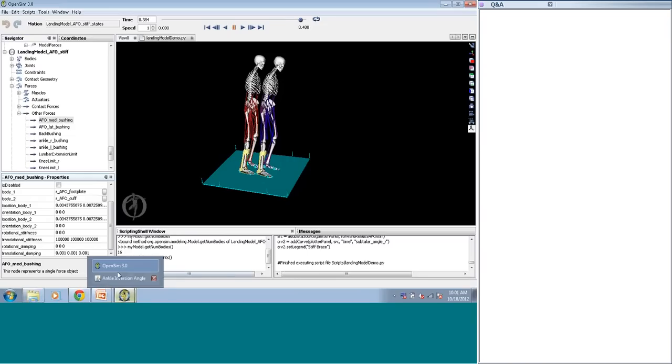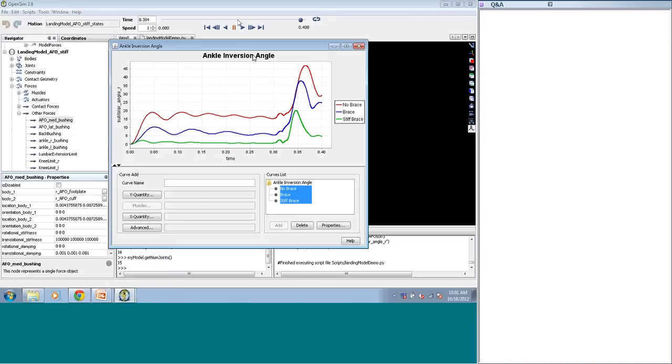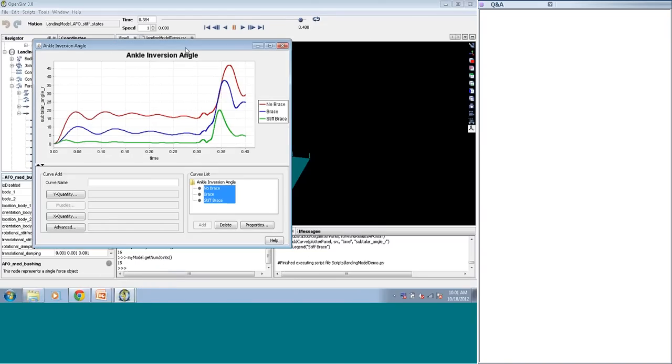Now, another really nice thing is that I auto-generated a new plot with our results. And what this shows is first the original fall that we looked at earlier, where there's no ankle brace. So that looks the same as before. We get that big peak in the subtalar ankle. And then we see the first brace, the softer brace, before I did some editing.